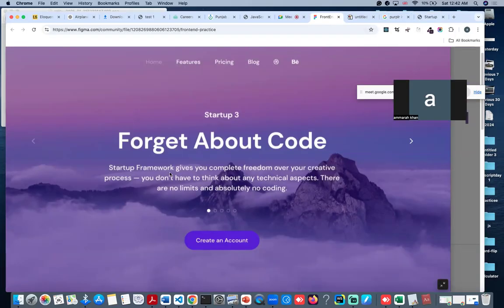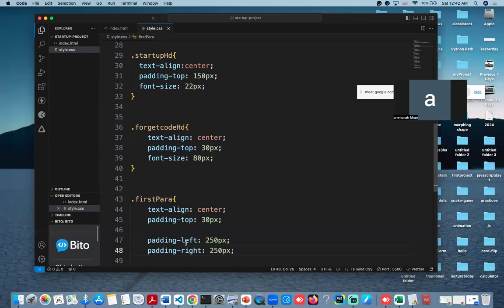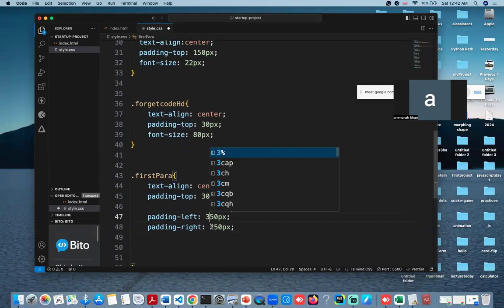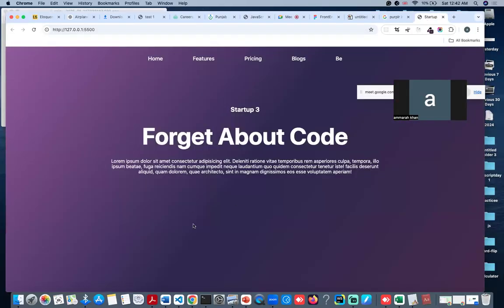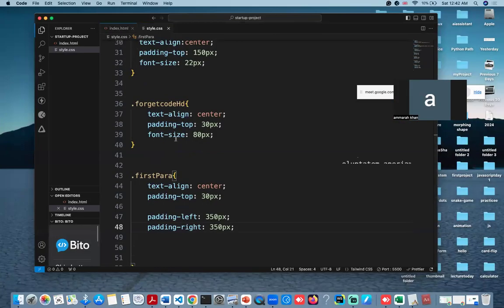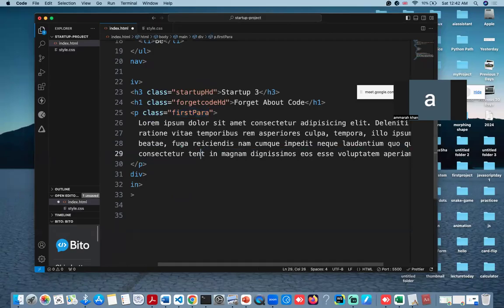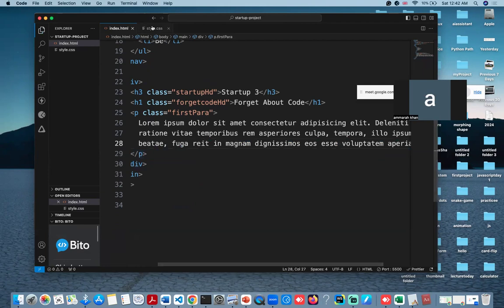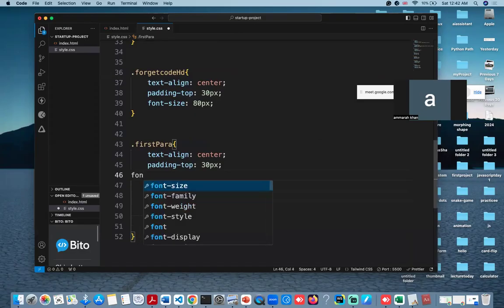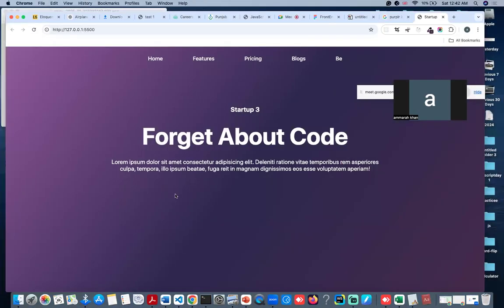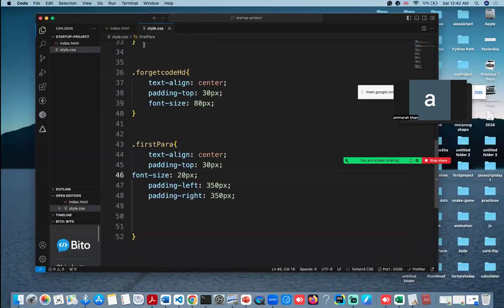I should not have so many words. There should be some space over here and it needs some more padding. Maybe it should be 350 and there should be 350. Let's go back and see. Yeah. And then I need to maybe reduce the number of words because I didn't have this much of a word count over there. So I would say its font size should be increased to maybe like 20 pixels. Let's see. Yeah. And there should be 3 lines.